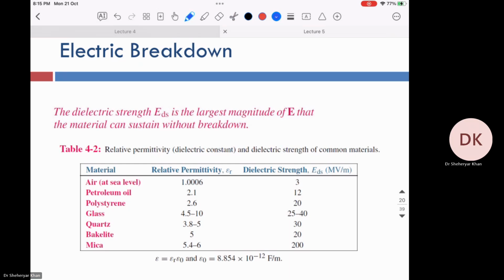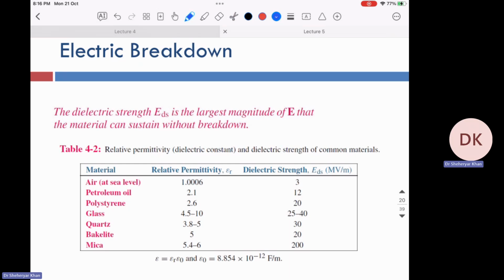Now, you see relative permittivity we discussed in the previous slide, right? That's epsilon naught multiplied by ER, which is equal to E. Now this actually includes the P field polarization, right? If you multiply this with the electric field, you will get the displacement field. That's the reason we use D and E both. E will give you the standard value, and D will give you something related to the material.